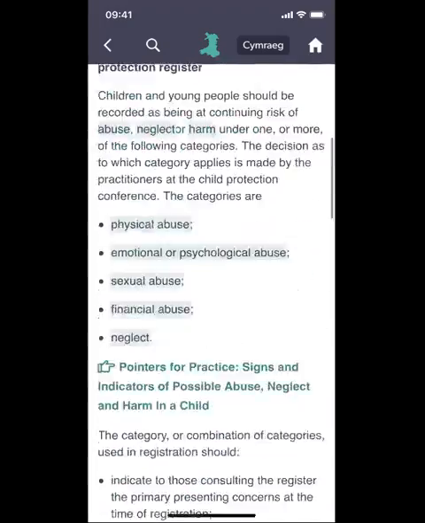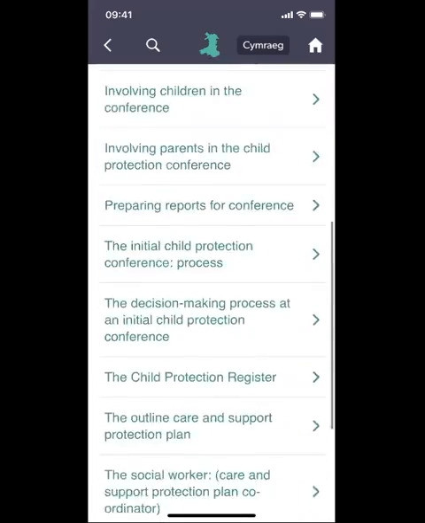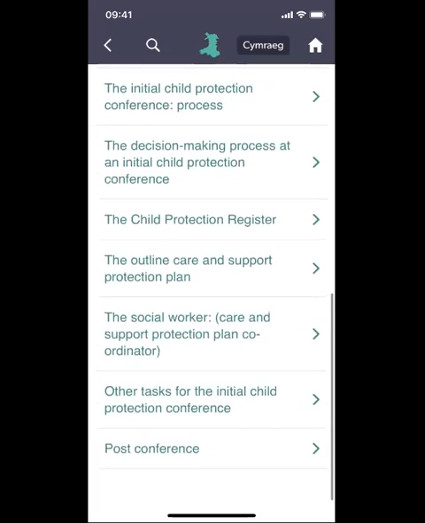Scroll back up. I can go back. There's then information about the outline care and support protection plan that needs to be developed once the decision is made to place a child's name on the Child Protection Register.